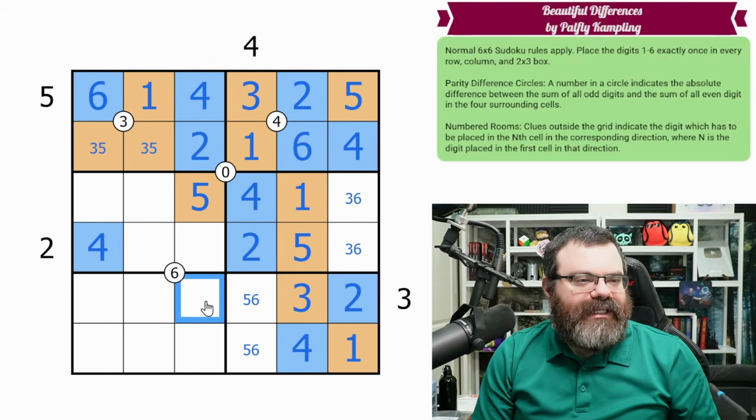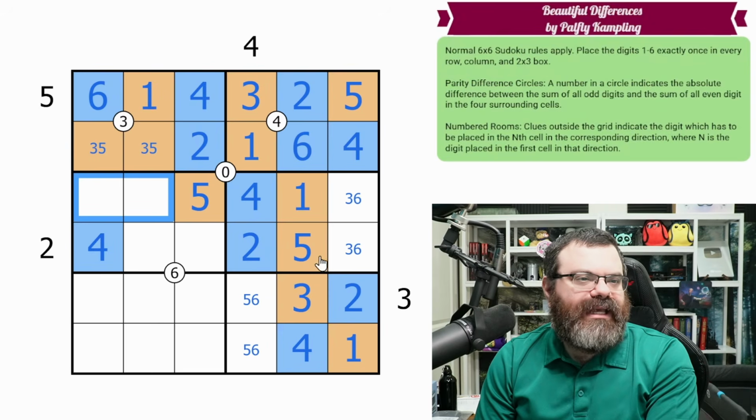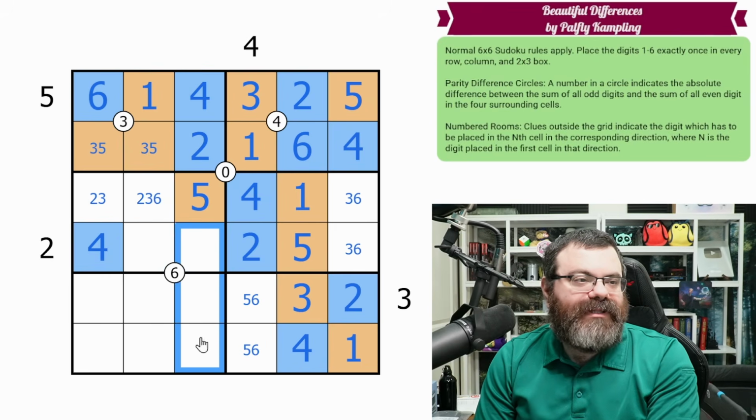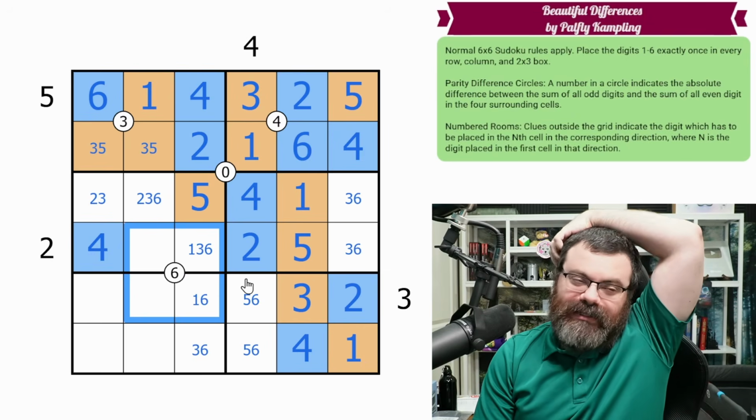Okay, we should do the 6 at some point, but Sudoku might be able to help us with that. We need a 2, 3, 6 here. It's not a 6. What else do we got going on? This is, yeah, let's do these 3 digits. We need the 1, 3, 6. That's not 3, that's not 1. So again, we need 2 evens, 2 odds here.